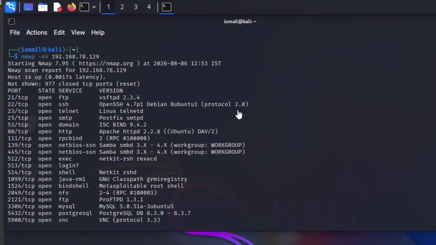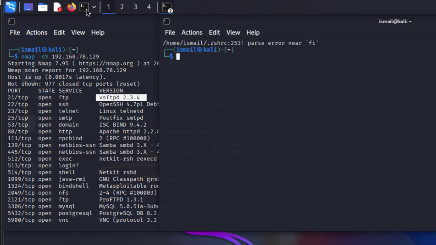Now we will launch the Metasploit framework. The Metasploit framework is a pen testing tool which is inside Kali, and Metasploitable is a virtual machine, which is a vulnerable machine. So now we'll open one more terminal. We can even do this here itself, but I prefer to open a terminal. Here we have various services, and we will explore this one, VSFTPD. So I just open one more terminal, and here I launch the Metasploit framework. The command is msfconsole, enter.